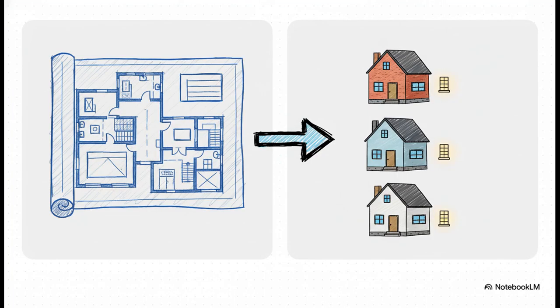Well, the best way to think about it is this. A class is like the blueprint for a house. It defines the whole layout, the structure, how many rooms, but it's just a plan on paper. It doesn't exist in the real world. An object, though, that's the actual house you build from that blueprint. And you can build as many houses, as many objects as you want from that one single blueprint. And here's the really crucial part. Your computer only sets aside memory when you actually create the object, not when you're just designing the plan.